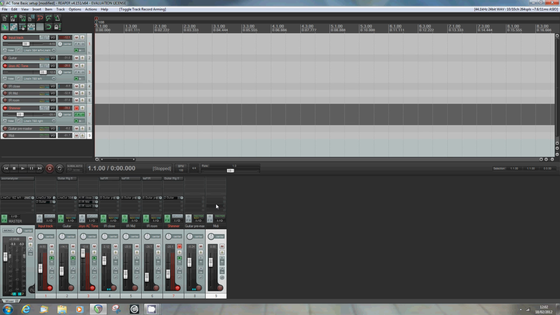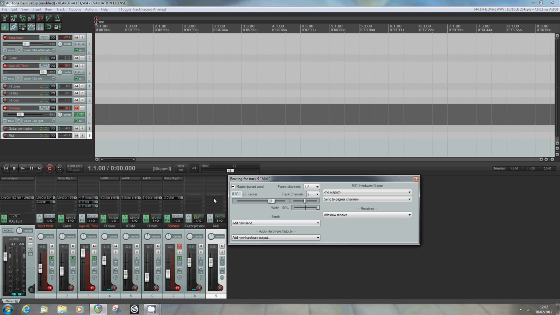What we do need to do is set up an output, because we're going to send messages from a Reaper track to the HD500. You'll know from your mixer that in this region we can select effects, and in this region we can set up sends. So we need to find the first empty slot and click on that.